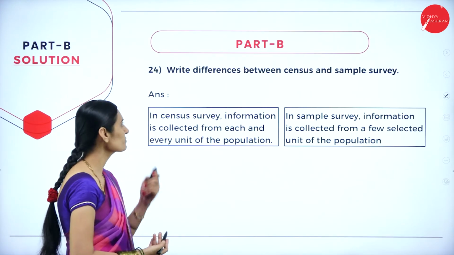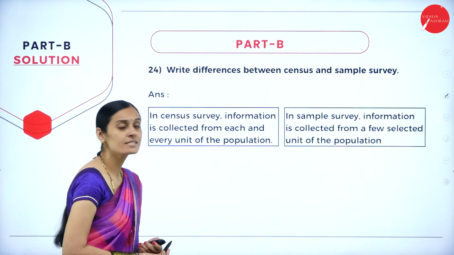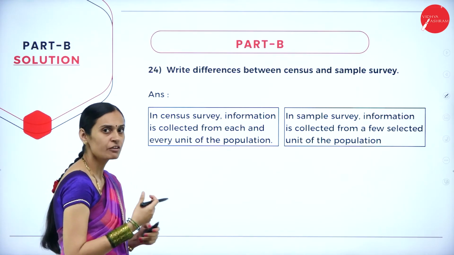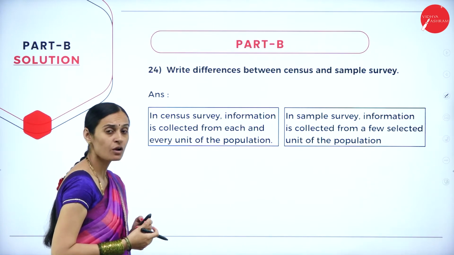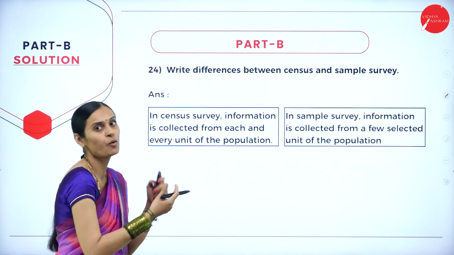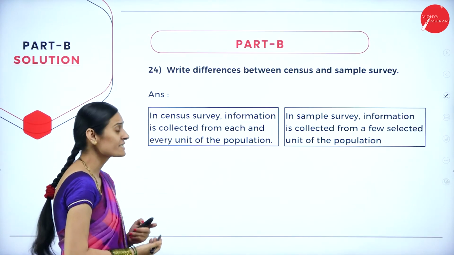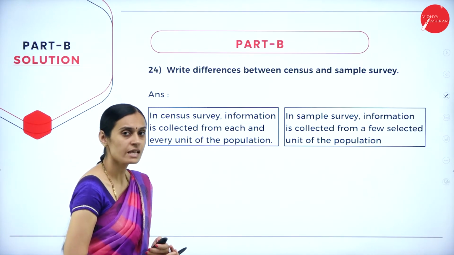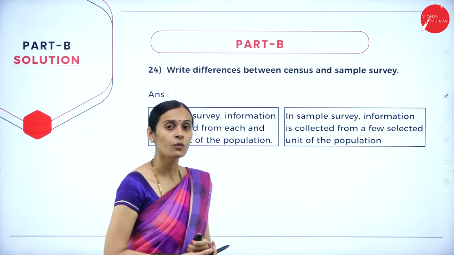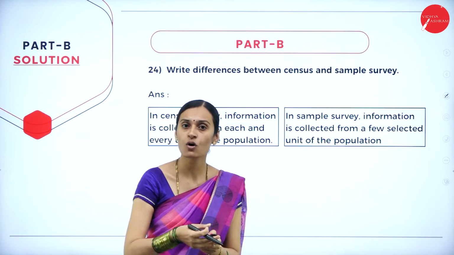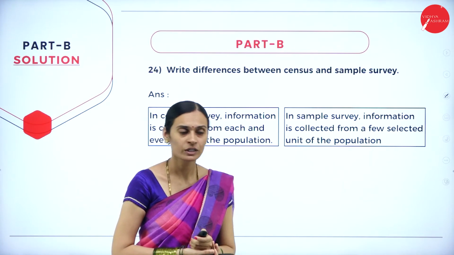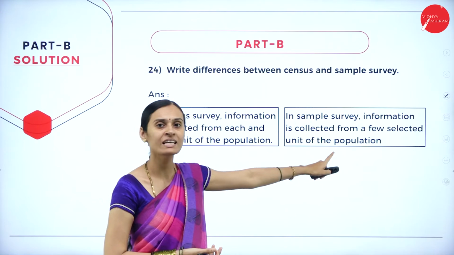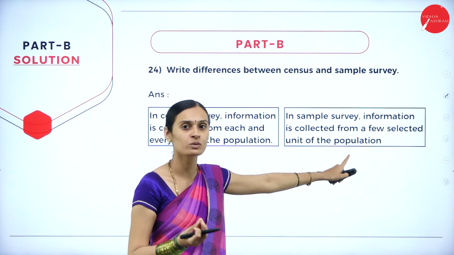And next one, differences between census and sample survey. What do you mean by census survey? A survey which collects the information from all the units of the population is considered a census survey. And what is a sample survey? In a sample survey, you are doing the survey with very few samples of the total population. Here, instead of taking the whole universe, the survey is done through just a few samples.